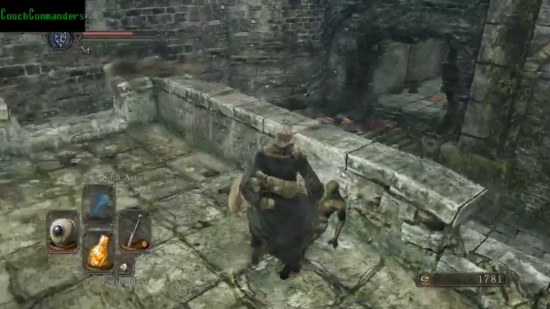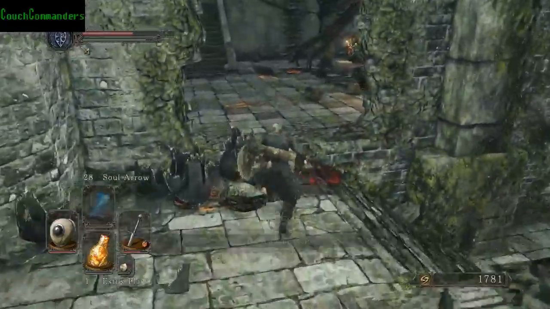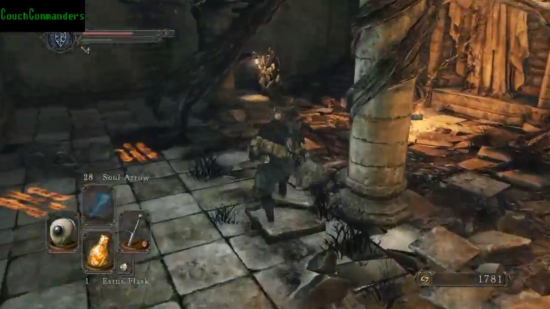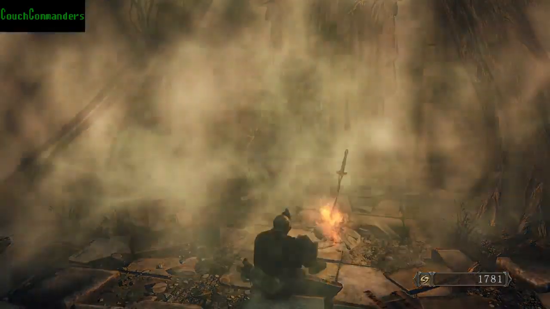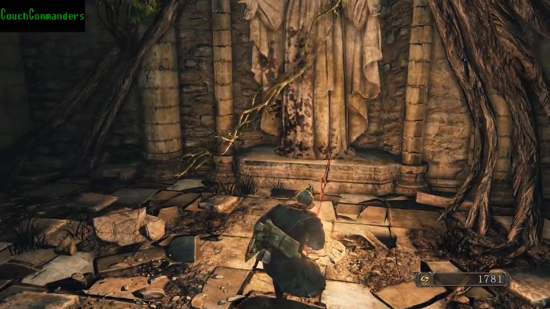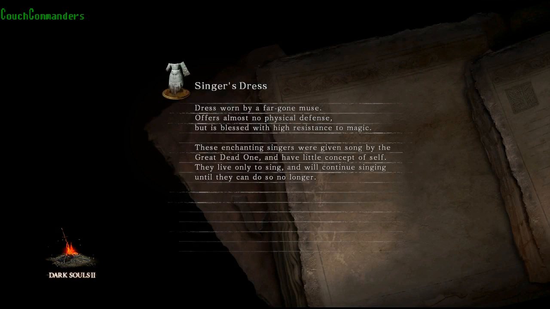our healing. Some repair powder, which will... There's a few points in the game where you want to use repair powder for sure. Right now, we're not worried about it. But we're going to go and level up that dexterity a bit more because we want to be able to use our bow eventually.